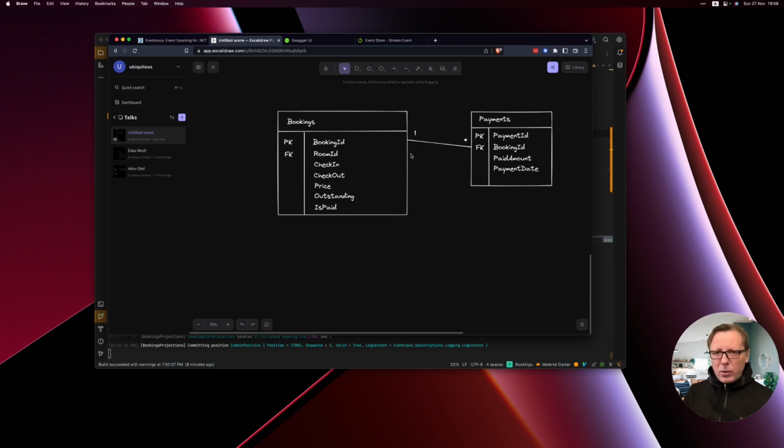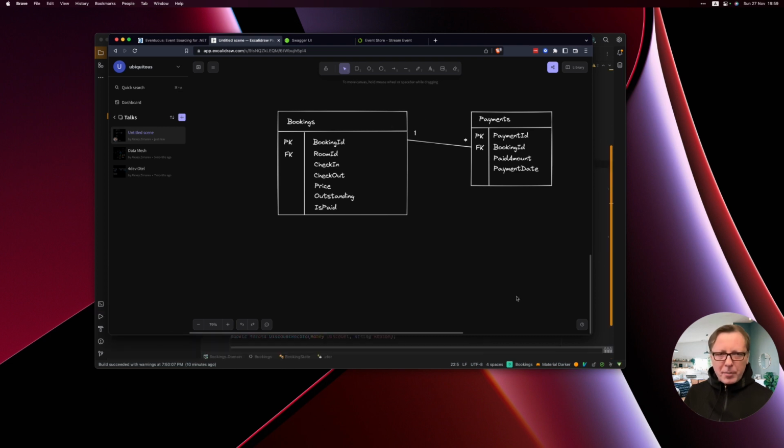By doing so, we can always look up in that additional table to find out if the payment has been registered before. We would be required to change the database schema to create this additional table and create a new foreign key relationship between those two. We would also need to execute a migration, relying on some external system containing all the payments that have been registered for each particular booking, so we can retrofit all this information to the new database schema. This sounds like tedious work, and we might not be able to retrieve this information from elsewhere if we haven't recorded it. So what happens in the event sourced system is a completely different story.